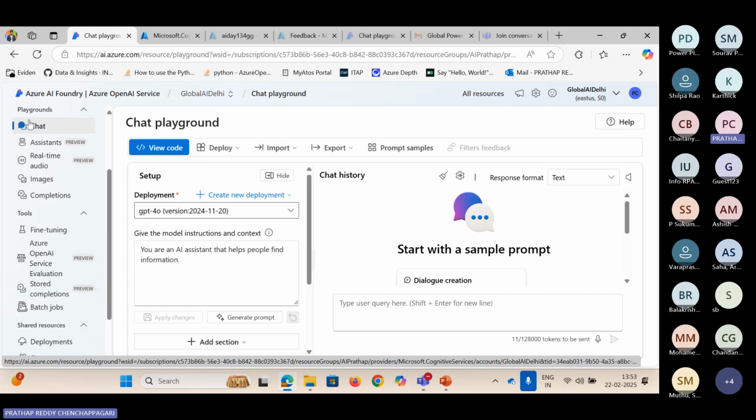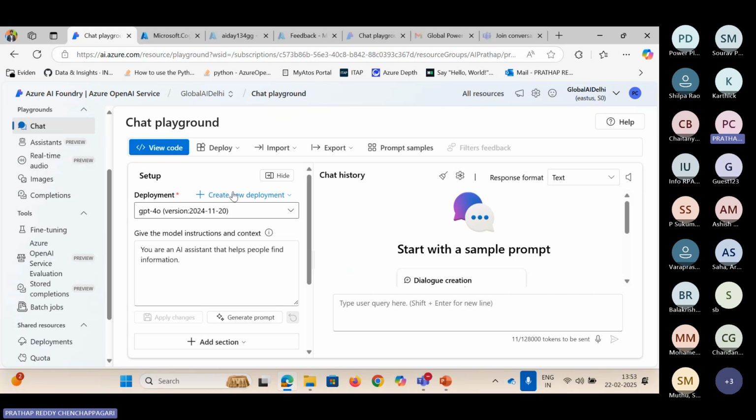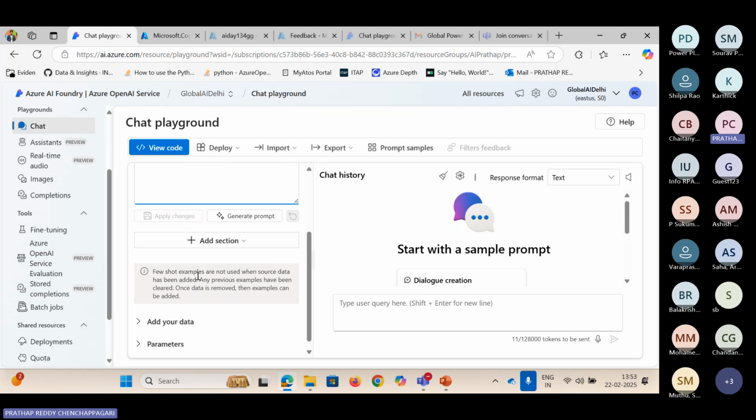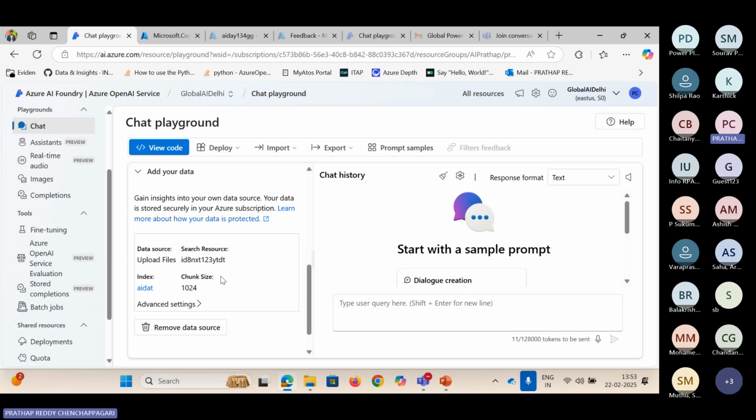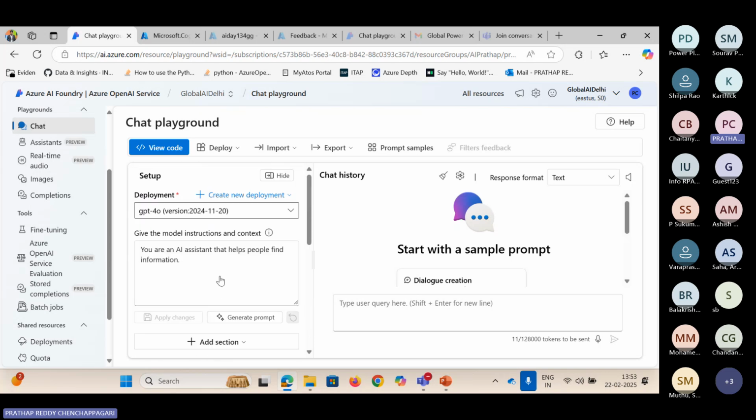So now we can go to the chat playground. Here we need to deploy a model, anything related to a base model or fine-tuning model. Sujit already deployed a GPT-4 deployment before we came to this one, where we added some data. We already uploaded some invoice data, and I would like to show you. While we are going to this deployment, let me go through from the base model.